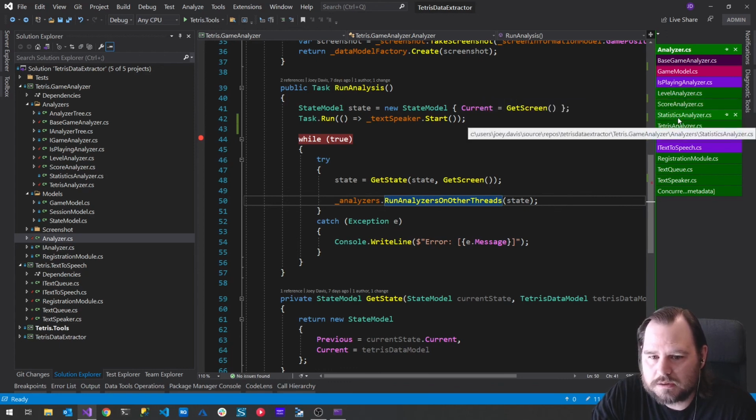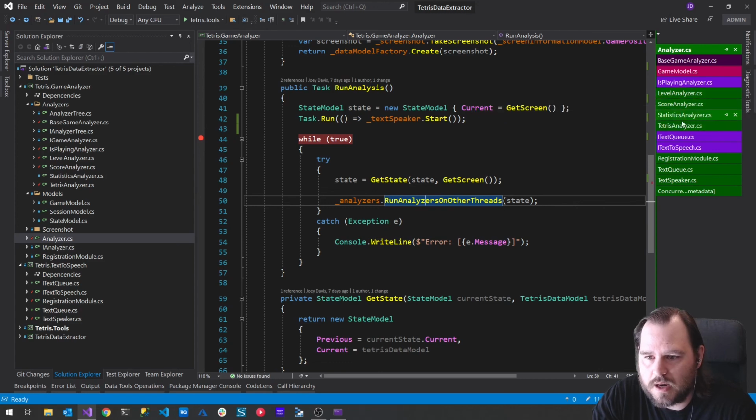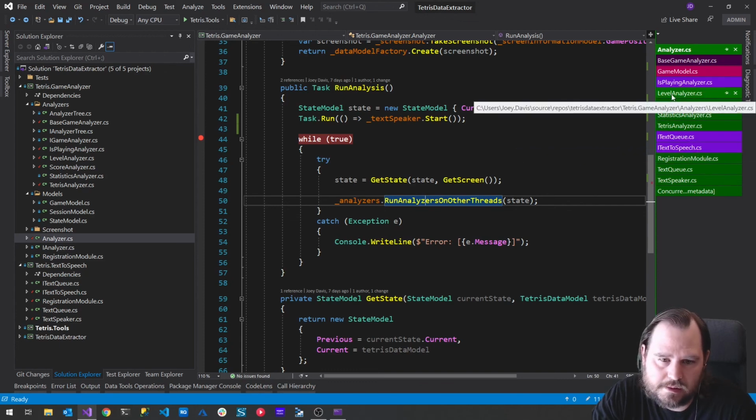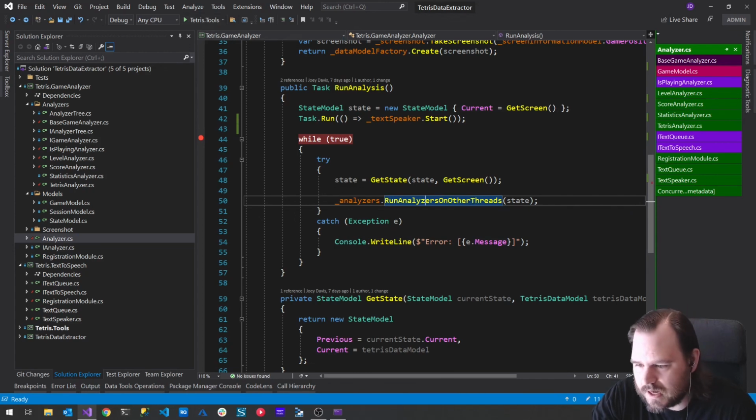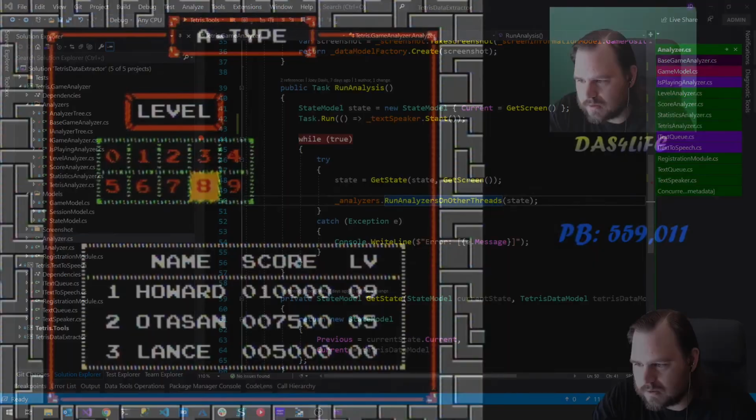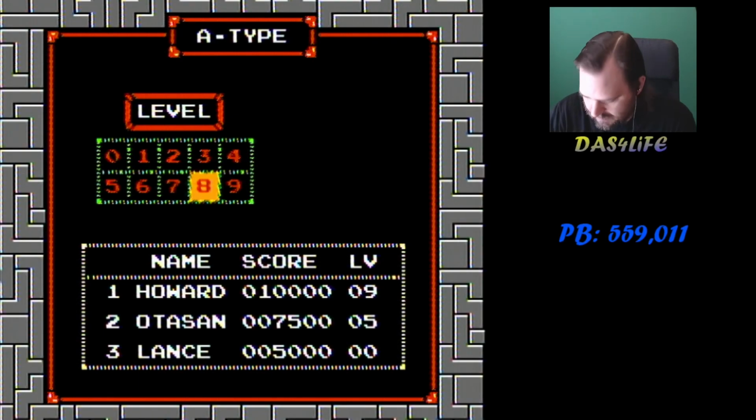So let's go back to our analyzer. This should be fine. Well, let's see if we get text speaking now. Oh, I got my breakpoint hit, so that's no good.